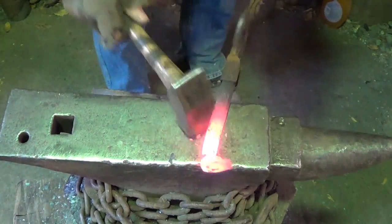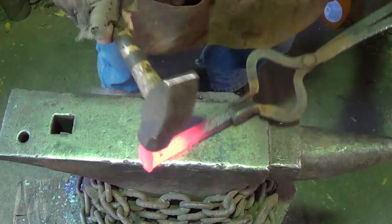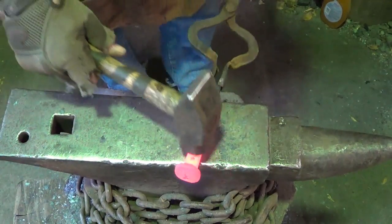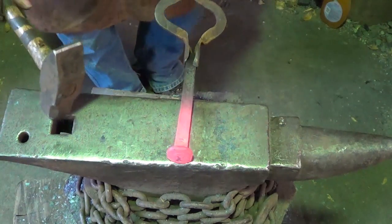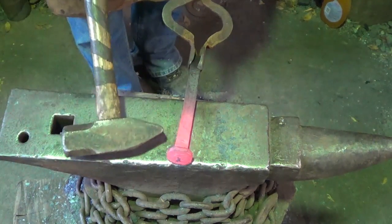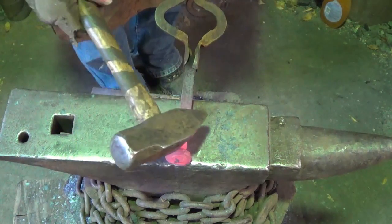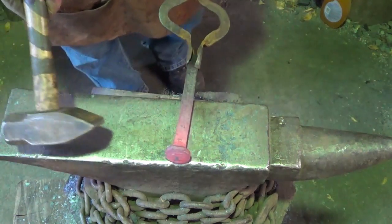We'll get that out of there because it should sit flat on top. That'll do the trick - it's actually one of my better spikes, in good shape. Now I talked about stability - splitting it - but one idea is we could just flatten it, maybe into a diamond-type pattern so it's got a good footprint. But I'd rather keep the railroad spike character, and by splitting it people can still see what it used to be.